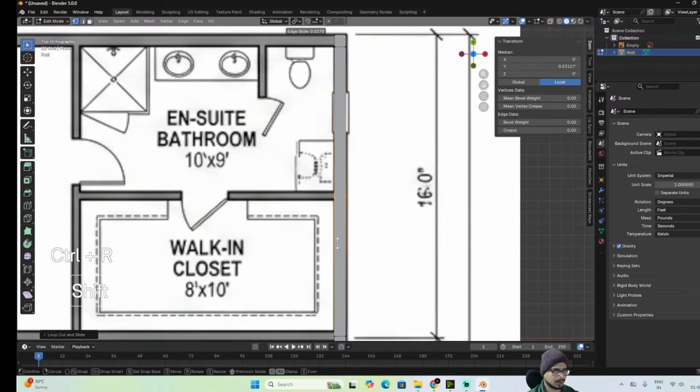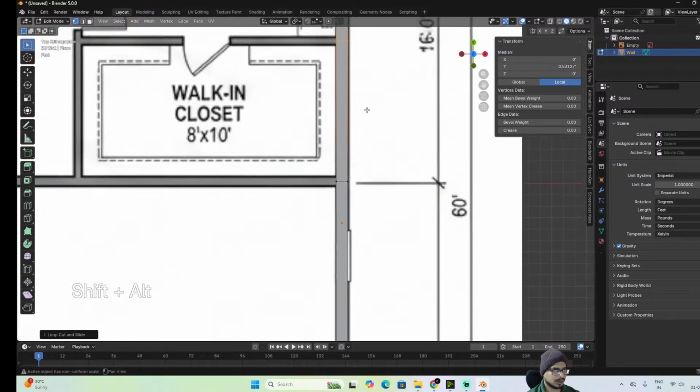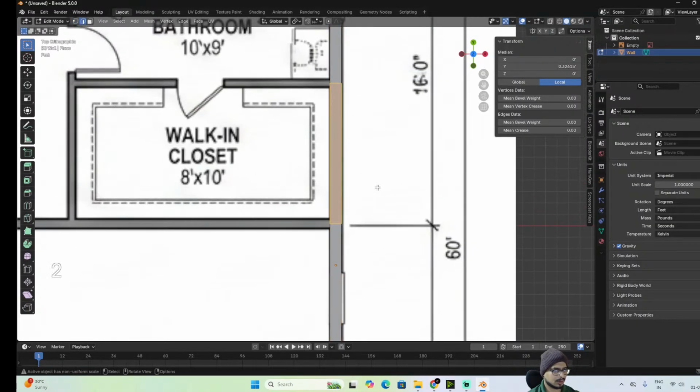Control R. For these two, we'll go to edge select mode and Control B bevel it to somewhat like this.